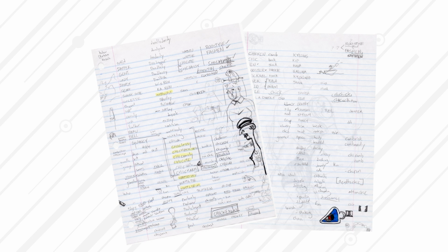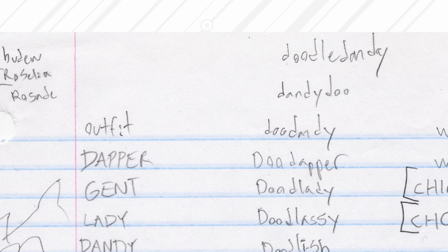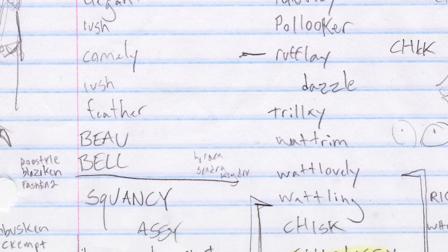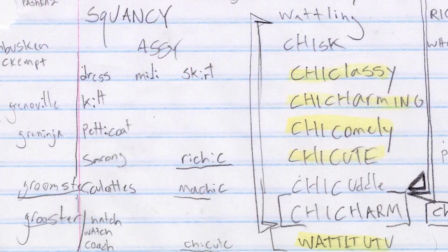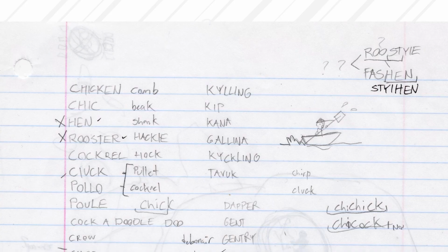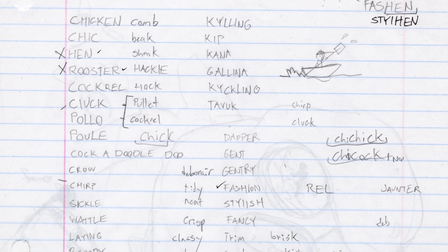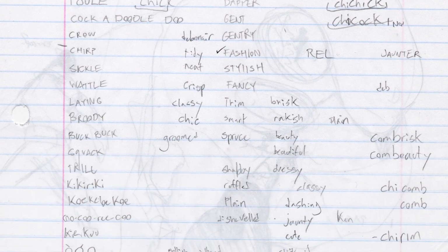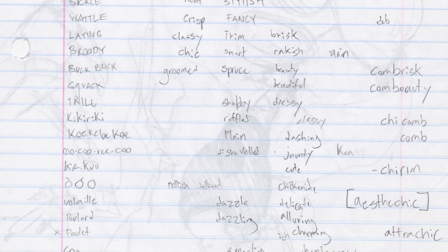This part was significantly harder than anticipated. I had thought, oh yeah, it'll be really cute. Just pick chicken and slap a word onto it. Then you're done. I took probably a full day just brainstorming different words for fashion and chicken. This includes fashion elements and chicken elements, as well as just aesthetics and different words surrounding each field.